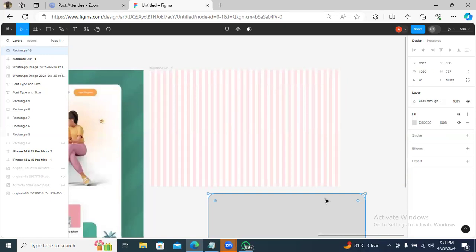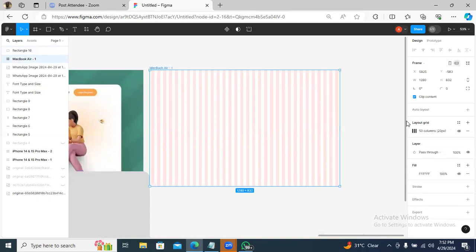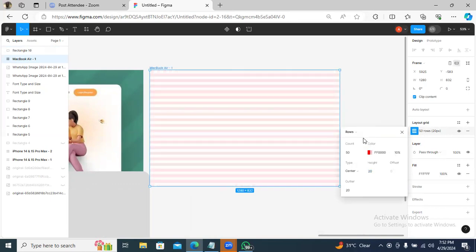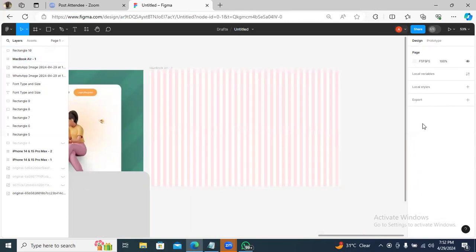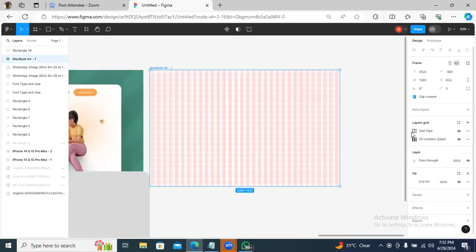What we did is just column. The row too is very important. You understand? Let me put the row so that it's easier for us to see the effect. So clicking on this, come back here, and add one more, plus.